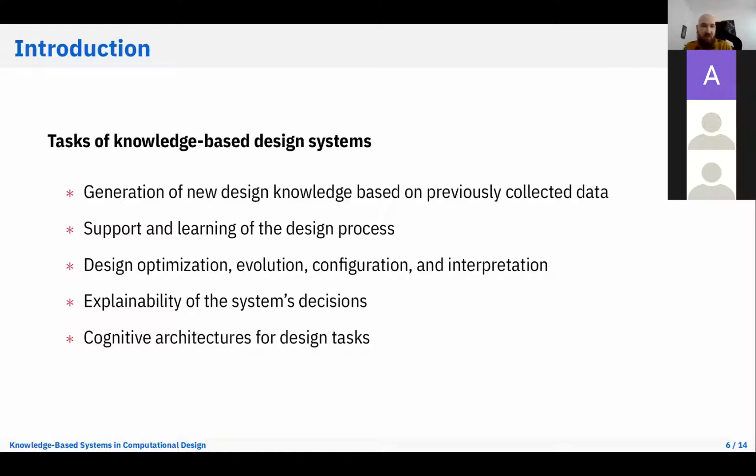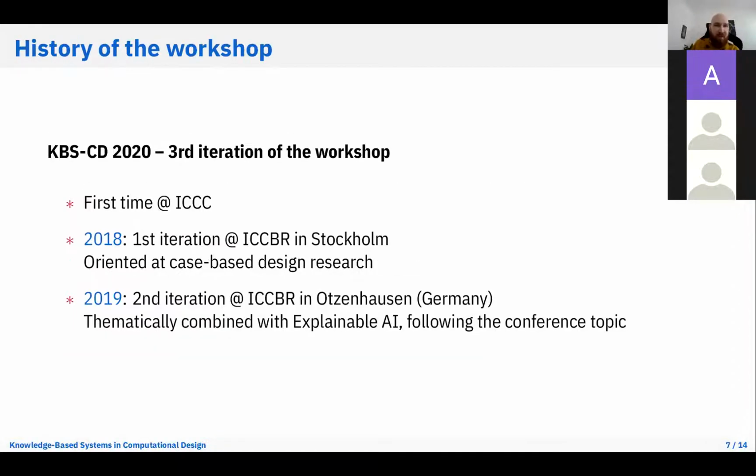And a small application domain is cognitive architectures for design tasks. They are probably best known from the game design industry, but they can also be used for other domains. I know some papers about cognitive architectures for architectural design, so this domain became one of the knowledge-based design domains as well.